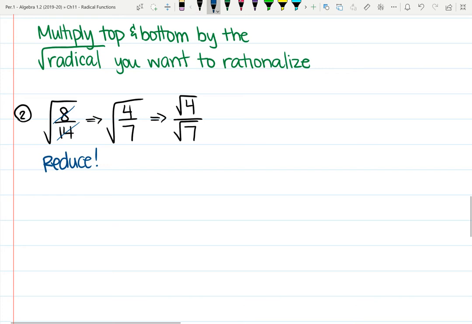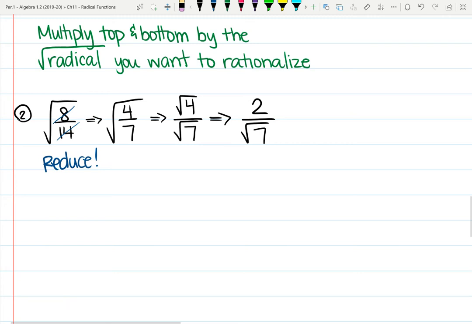Hey, check that out. This square root of 4 can simplify. You know what? I might as well simplify anything that I can. Makes my numbers easier, hence the word simplify. So if I take this, square root of 4 is just 2, and I have the square root of 7 on the bottom. All right, but wait. I cannot leave a radical in the denominator. We can't leave that like that. We can't have an irrational number down there.